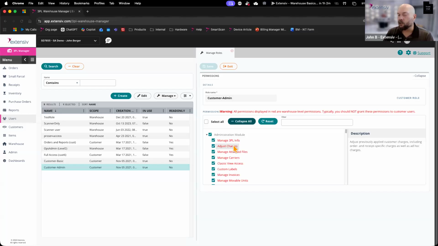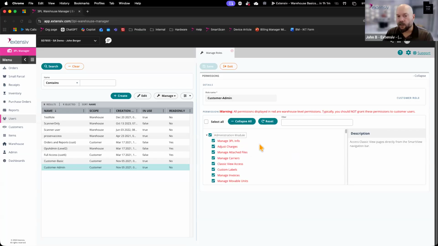Now, in some instances, these red roles might work and they might not work. We haven't really spelled that out in all the documentation yet, but at some point we'll go back and update. I would just recommend don't use the red roles, unless you have a specific need. At that point, if you're going to enable a red role for a customer role, you need to go in and actually test that and make sure it works before you give it to your customer. Or you can reach out to the customer success team to set up a meeting with either Charlie or myself to go through and talk about this and test with you.